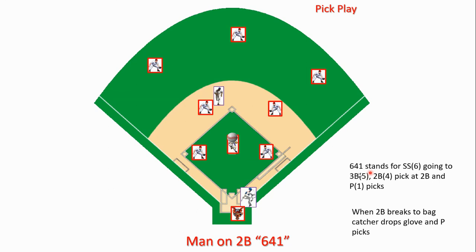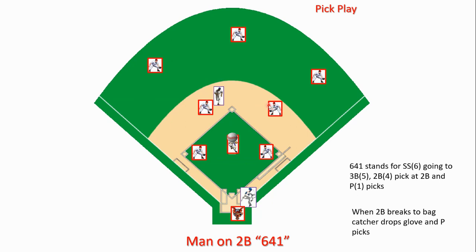All right, so 6 shortstop makes a move. 4 second baseman comes to second base. 1 stands for the pitcher turning and throwing. Now the pitcher will come set. Once that shortstop passes, he'll turn his head to the plate, and the catcher will now try and time it depending on how fast the second baseman is. He's already cheated over a little bit anyways.